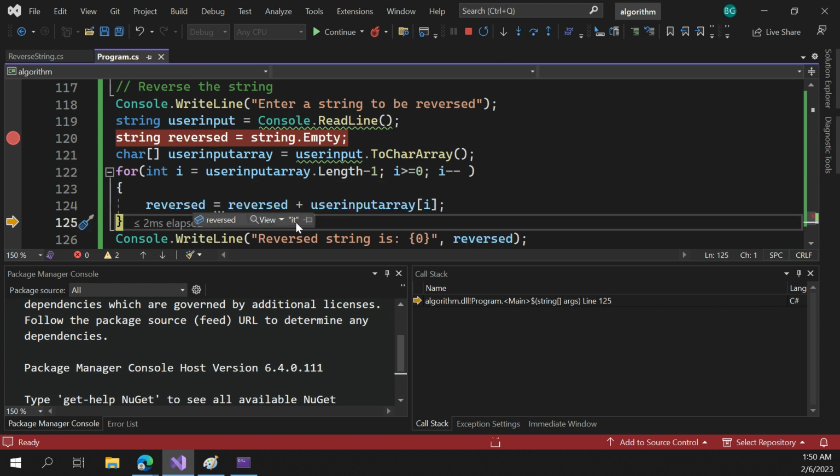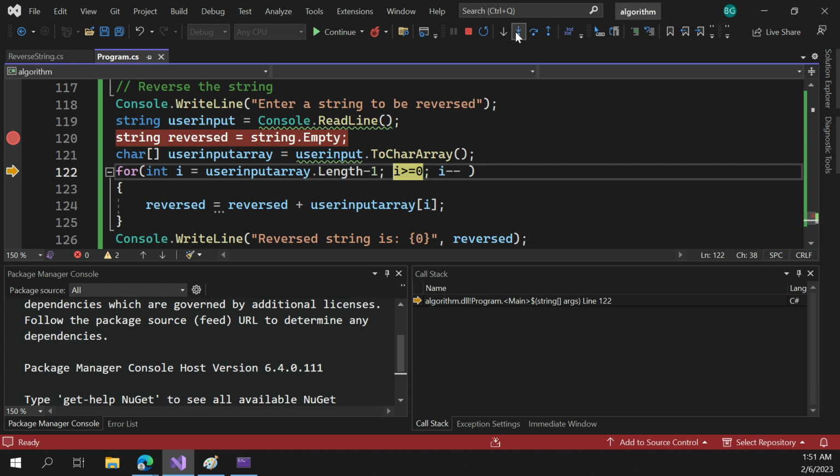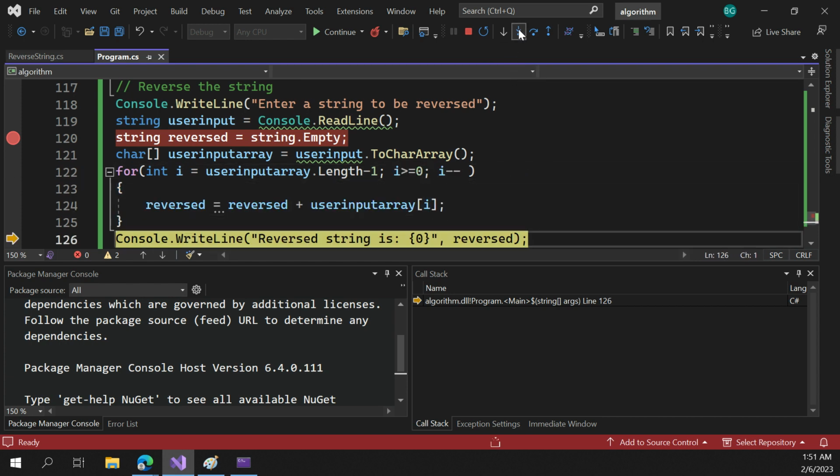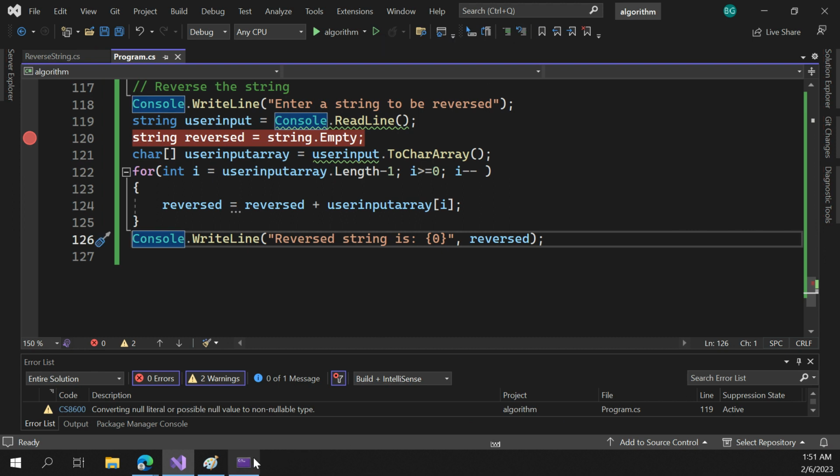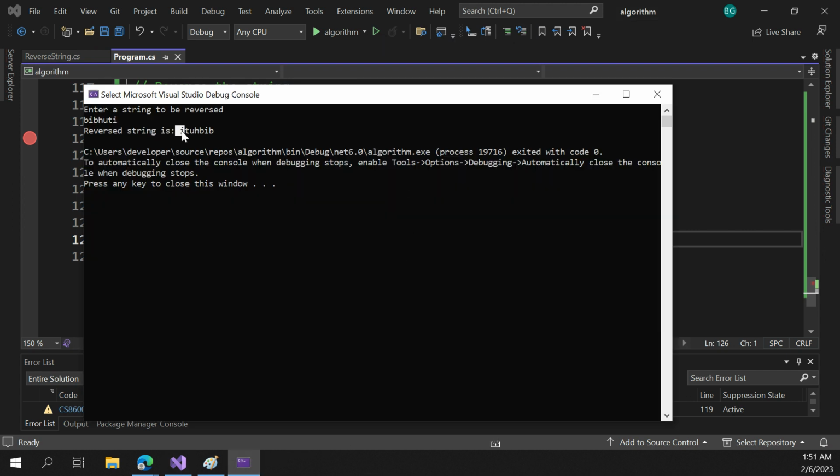So it has it, which is true. It's adding. Okay, let's see. Okay, yep, it's going great. Okay, now the loop ends and this is the output.